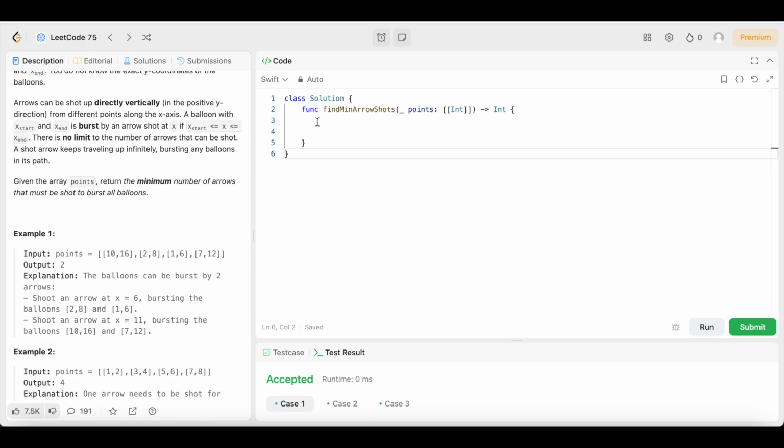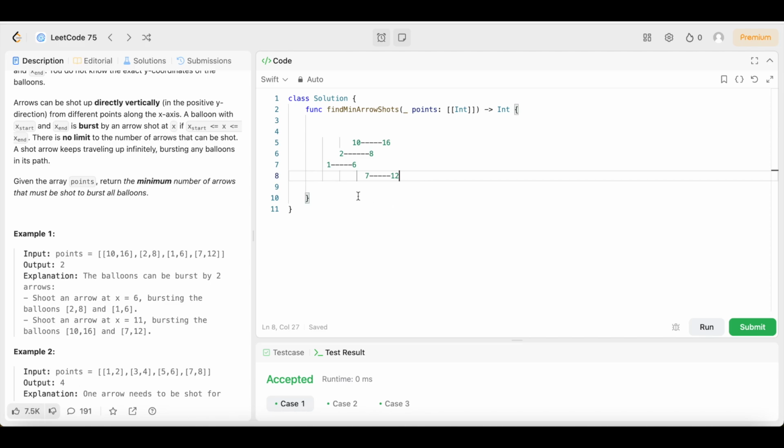So if 2 intervals are overlapping each other, like we dealt with yesterday, then that will take out 2 balloons with 1 arrow, right? So in this case, the output is 2, meaning we only needed 2 arrows.